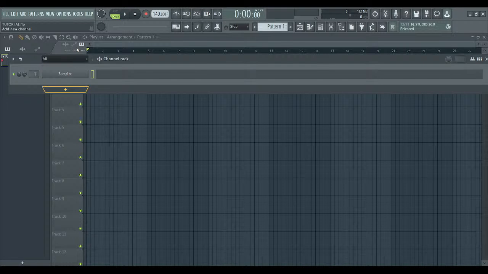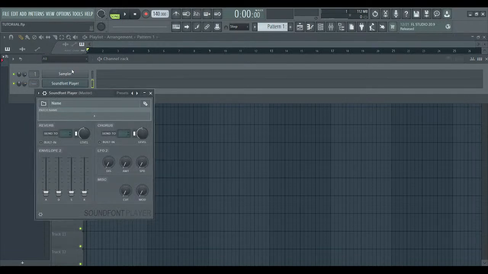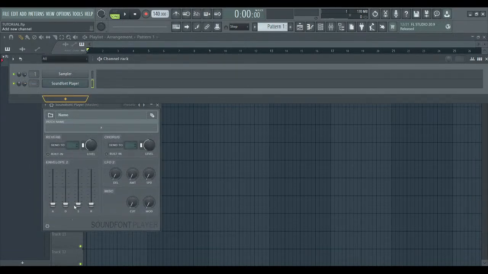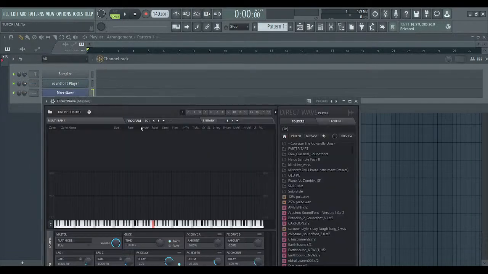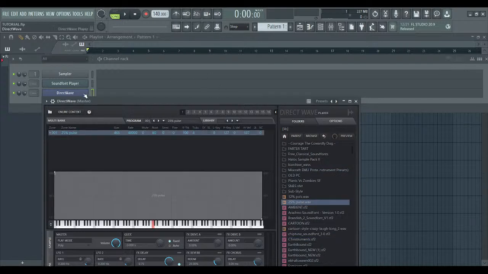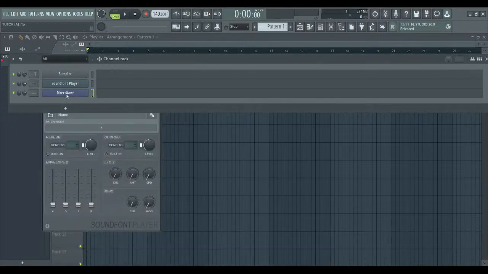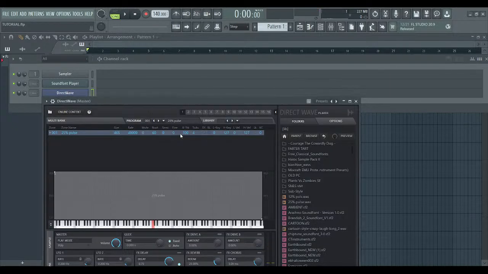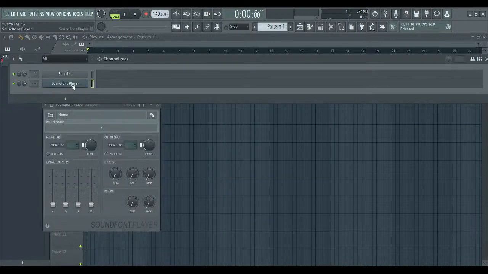I like to use Sound Font Player because I can't manage 2 styles at once. I used to use Direct Wave, but apparently I have to pay twice. I can't load sound fonts into this anymore. Wait, did I just? Oh my god. I can load samples. That's totally useful. I still can't even edit them. This feature is not available in DW Player. Anyway. Once you've loaded a plugin, I'll just assume you're using Sound Font Player.